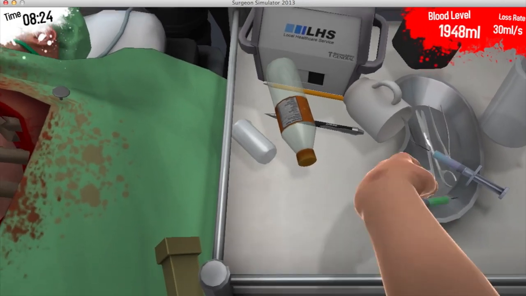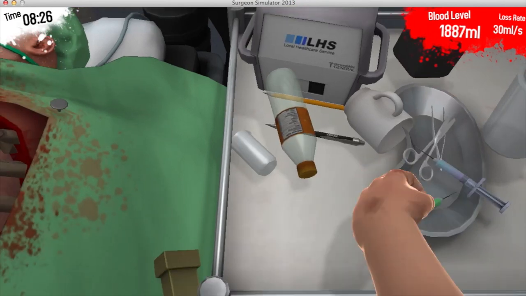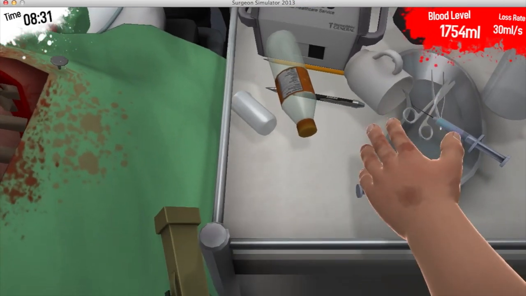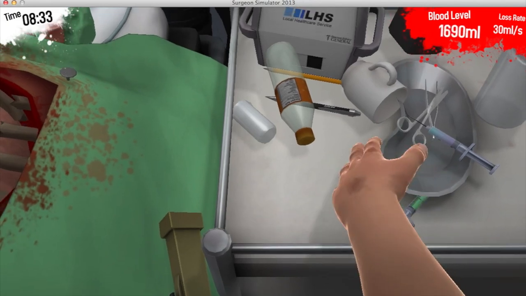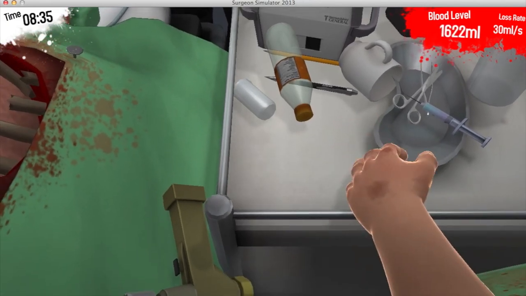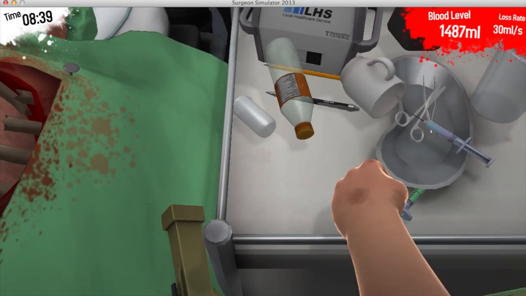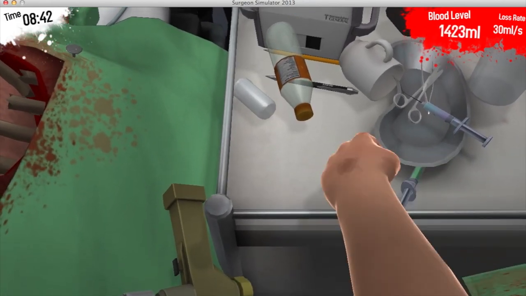Why can't I? I'm trying to move up. I think you grabbed the bedpan. I don't think the bedpan can move. Shit. Oh, he is rapidly... He has no blood. He's got none. Save his life, Carrie. It's underneath the pan. I can't get it. His life. Oh my god. I'm going to kill him.